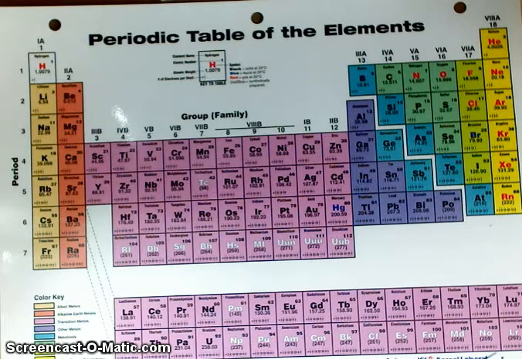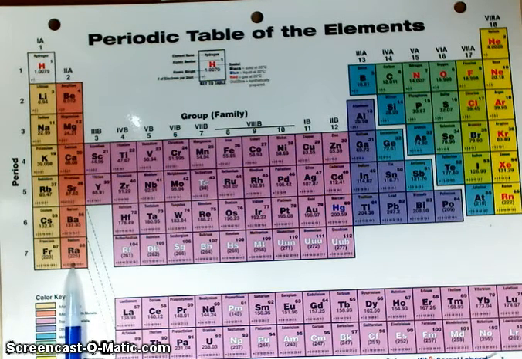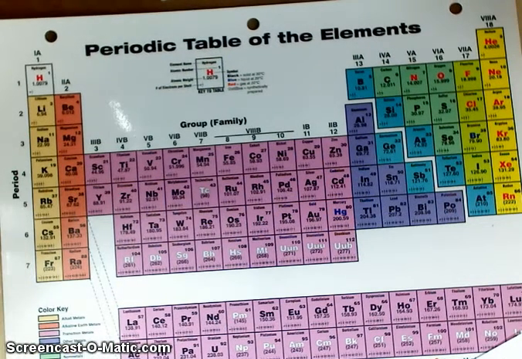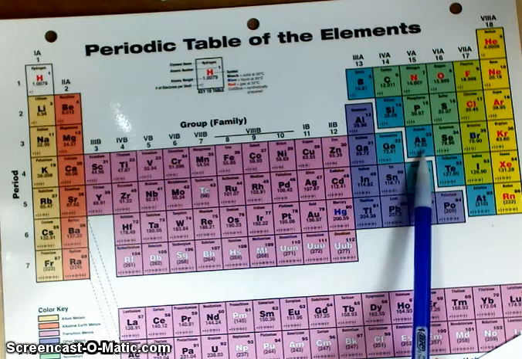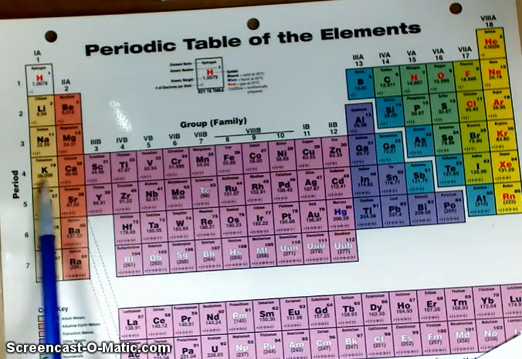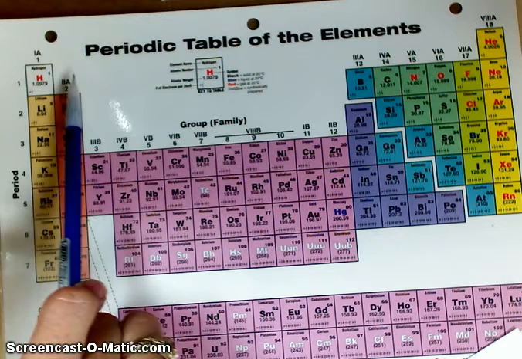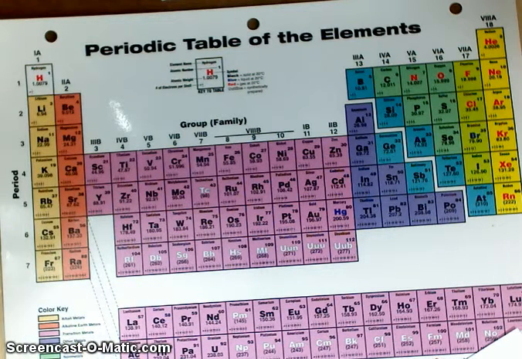Number 7. I have 2 valence electrons, but my electrons use the same number of energy levels as arsenic. Okay, if I have 2 valence electrons, that puts me in column 2. So I'm somewhere in this column. And I use the same number of energy levels as arsenic. So I'm going to be in the same row as arsenic. There's arsenic. So I have to be in this row, period 4, and I have to be in column 2, and that's going to be calcium. Okay, and that makes sense because the other hint is I am a mineral that your body needs.